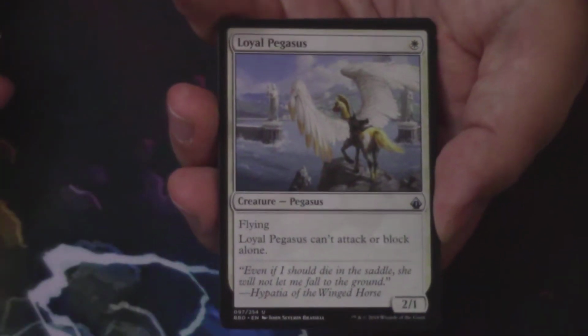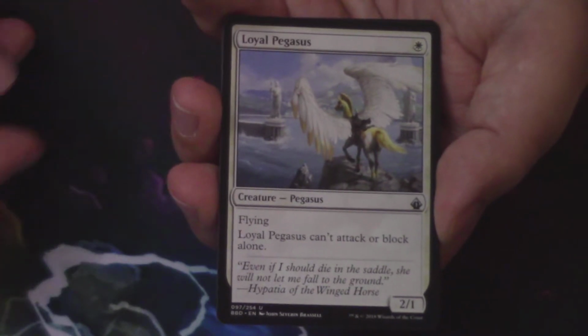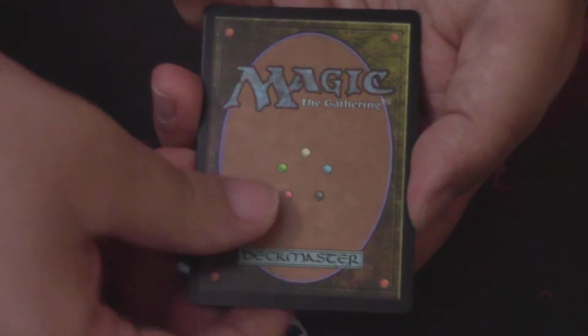A Loyal Pegasus, not bad. Early drop, can't attack or block alone, but on turn 2 or 3, you can get this thing in for some damage, which is nice, and it's a flyer.